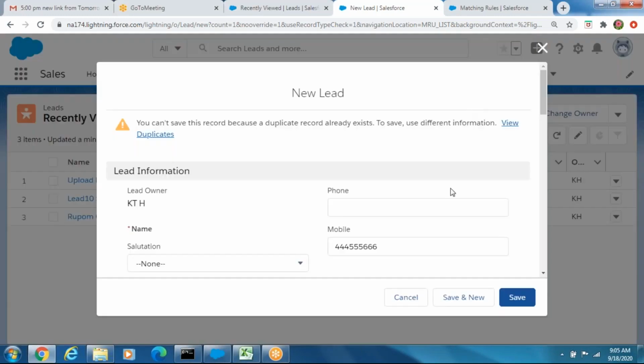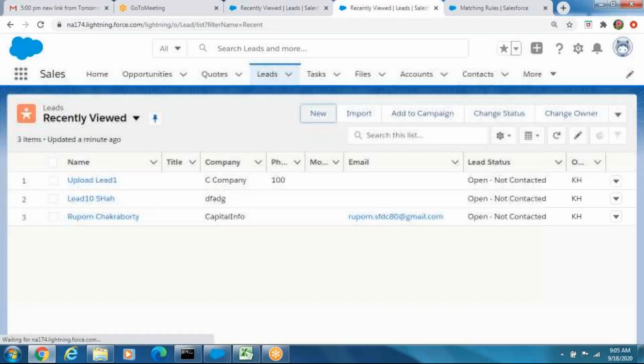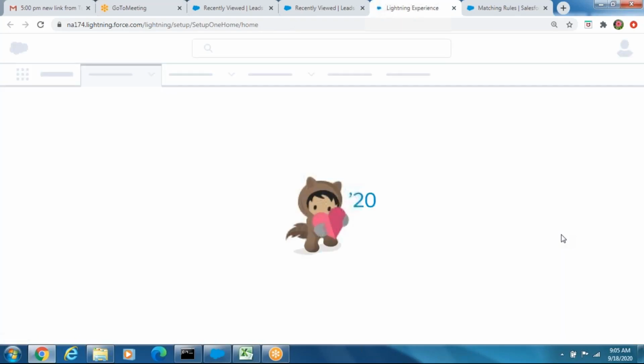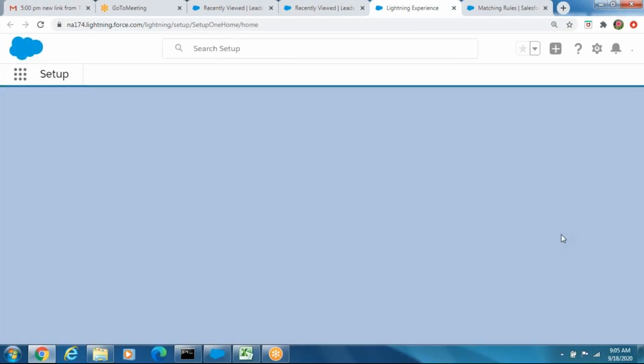There you have an option called map field. A mapping field is also available where you can map, for example, in a lead, if somebody enters the mobile number, but here I want to compare that number with phone, not mobile to mobile. Can I do that? Yes, I can customize my field mapping also. In lead, if somebody enters the phone, I want to check lead phone with contact mobile. Can I do that? Yes. You have mapping options available.